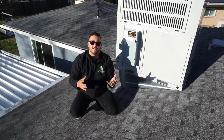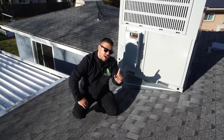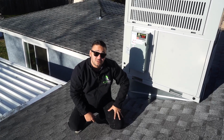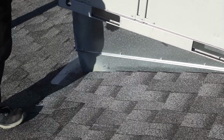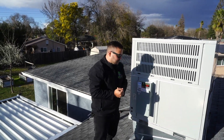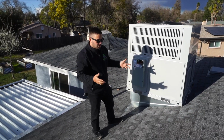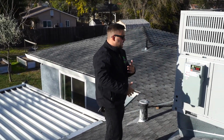As you can see here, we actually shingle matched all the shingles and roof around the unit. These new units are a different shape and different size than your old ones, so by the time you're done, assuming that the curb has been replaced, which every single time you change one of these units, the curb should be replaced. A little side note for you: if you get a bid from a contractor and you don't see anything in there about a new curb, or they're trying to adapt to an existing curb, that's a big problem, right? Susceptible to roof leaks, the system won't get as much airflow through it, all of those kinds of things. So we change the curb on every single package unit we do. We don't have it as an option. As long as it's a roof that we can work with, not an old wood shake roof, we're changing that curb every time.